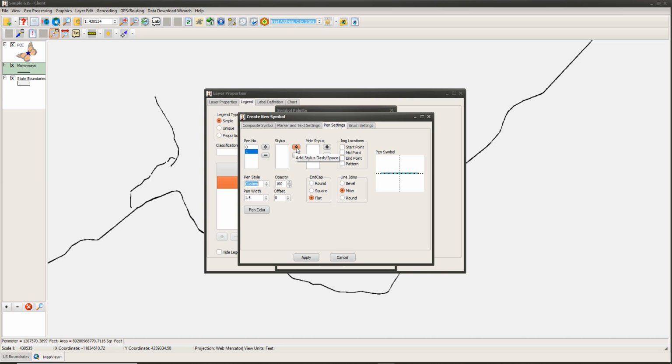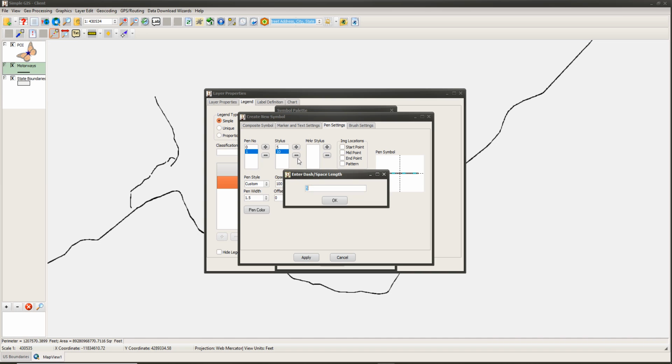So for instance, let's say I added a dash of 5, and then I want to skip 10, I see now I get this much more spread out dash pattern. So my dash mark itself is only 5 in length, and then my spacing is 10 in length, so twice as wide. And so I can create my own custom pattern this way.